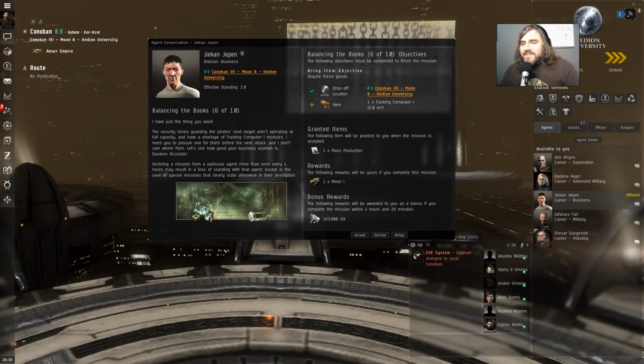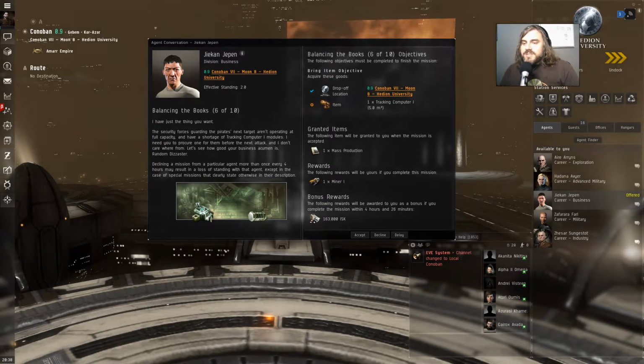We're on step 6. I have just the thing you want. The security forces guarding the pirates' next target are operating at full capacity and have a shortage of tracking computer 1 modules. I need you to procure one of them before the next attack, and I don't care where from. Let's see how good a business acumen you are, Random Disaster.